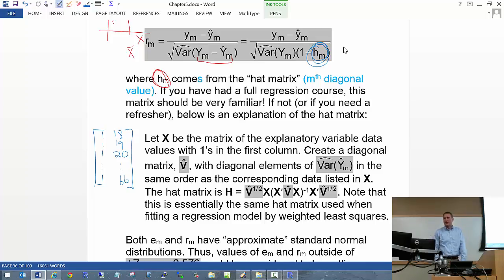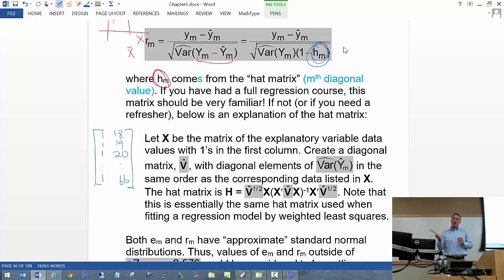I'm sorry, you had a question? So are you talking about it in terms of distance from the mean of X or distance from the line? Distance from the mean of X. It's a measurement of how extreme a particular observation is with respect to its explanatory variable values. So in one dimension, it's how far you are from X bar. In 2, 3, 4 dimensions, with 2, 3, 4 explanatory variables, it becomes more of a multivariate measure of distance.